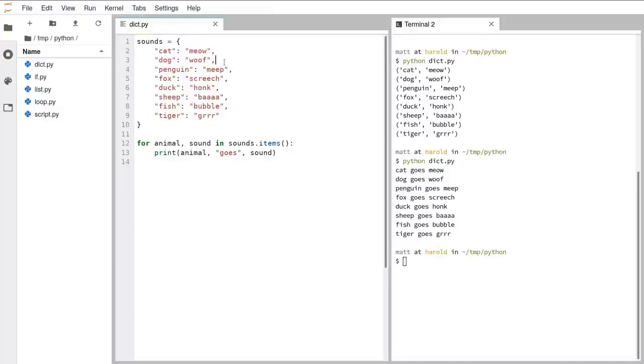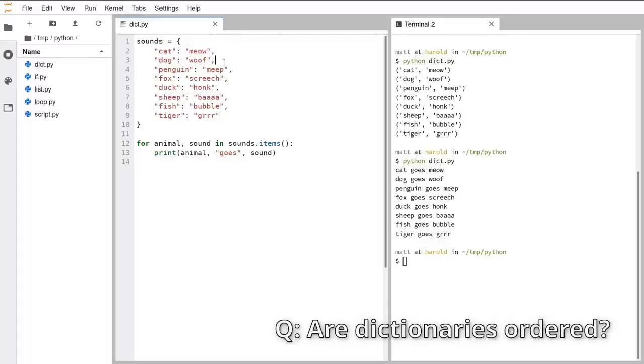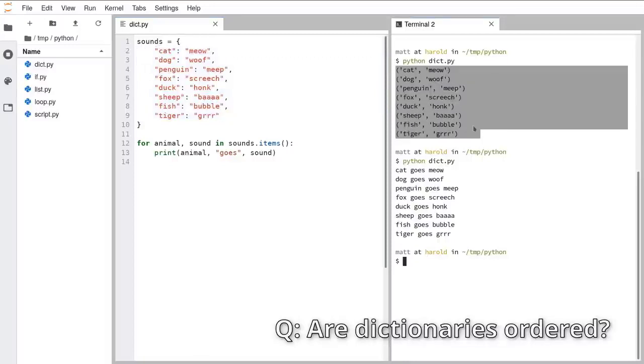Some questions in the chat there. So Rosalia is asking, my list is printing in a different order. Is that an issue? No, it's not. Until Python 3.4 or 3.5, the order of a dictionary wasn't preserved. So the order you wrote it here could easily end up being different to the order it's printed out at the end. As of a recent version of Python, they've changed it so that it's always preserving the order.